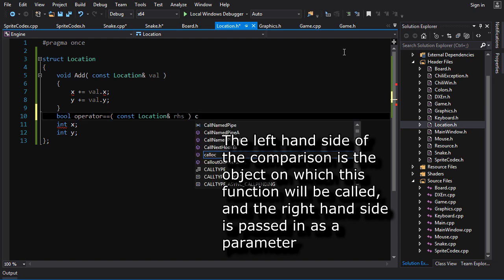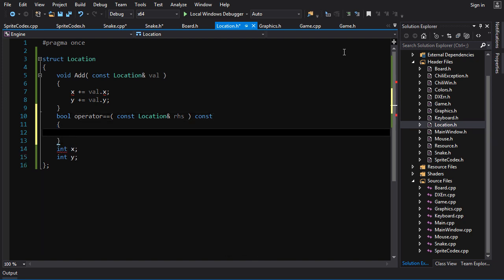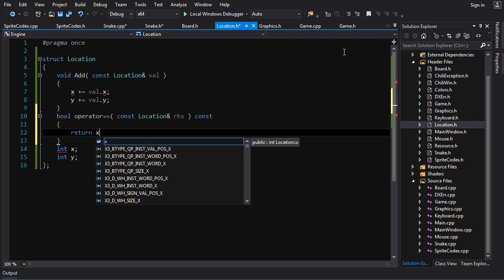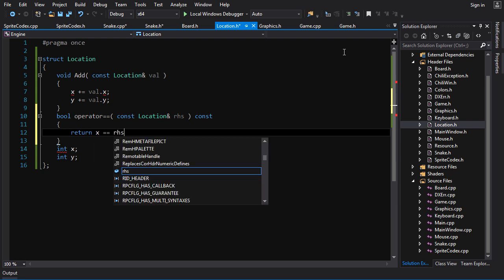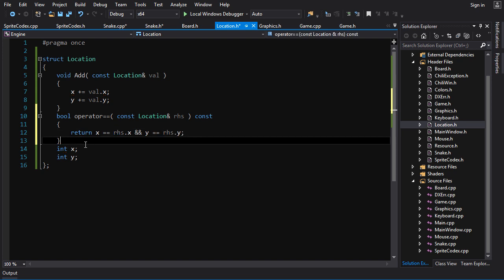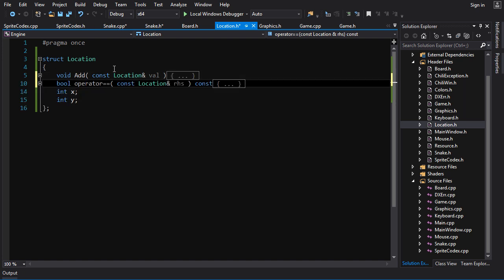And it's constant, doesn't change the state of the object, and we're going to return x is equal to right-hand side dot x, and y is equal to right-hand side dot y. And there you go. We've just defined the equivalence operator for our own type.